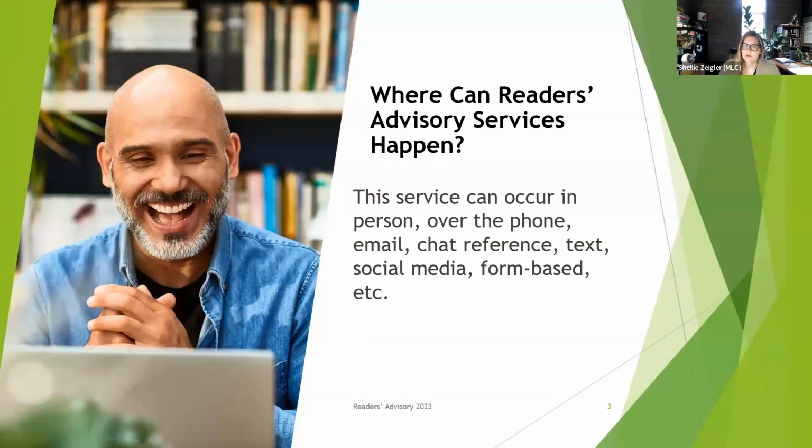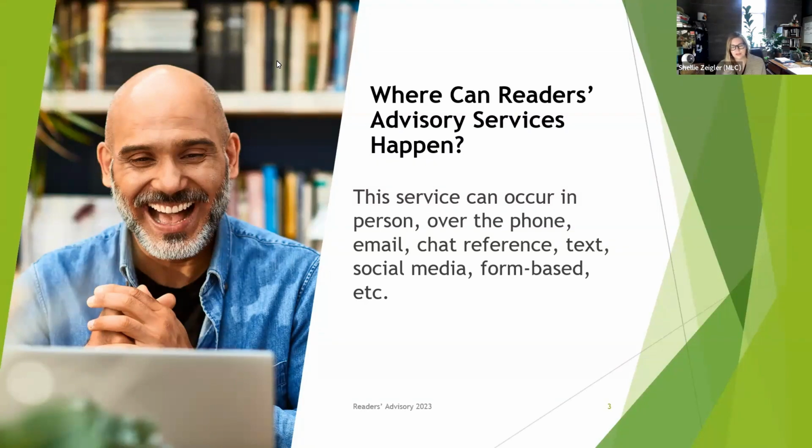So where can Reader's Advisory services happen? Well, they can happen just about anywhere. The service can occur in person. A lot of times it does, but it doesn't have to. It can occur over the phone. It can occur in email. It can occur in a chat reference through text. A lot of times it happens through social media. It can occur on a form base.